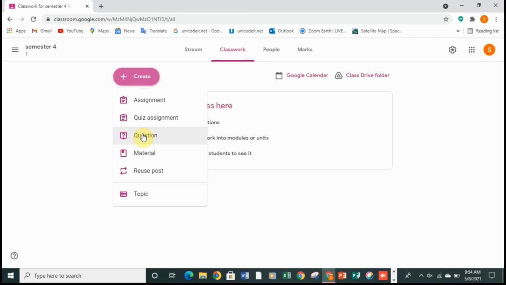If you want to take Google Forms, you don't have to make this Google Form elsewhere. You will make the Google Form in your drive, and as in an assignment you will add the link, and then it will be added to your assignment and students can solve it.